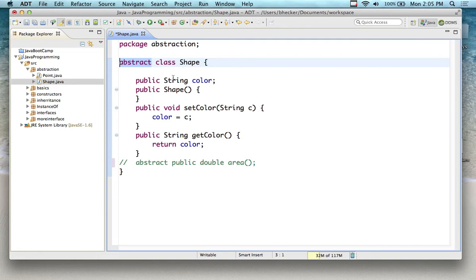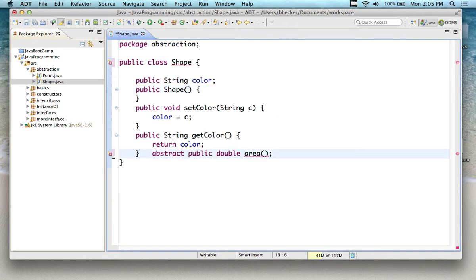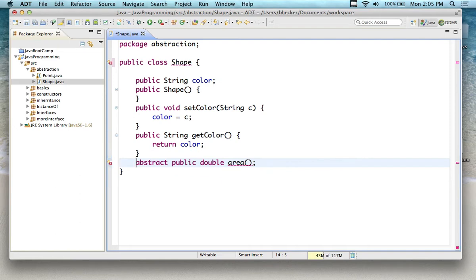So the reason why we had to make this class abstract instead of doing this, so this will work actually. I can put public class shape. And I can go, well, all right, that works. But then if I want to add an abstract method to that public class, and the abstract method I'm adding in here, I'm going to talk about abstract in a few minutes, is area. If I hover my mouse over this little red thing over here, it's going to say the abstract method area in type shape can only be defined in an abstract class. So if you put an abstract method in a class, any class, all of a sudden the class turns into an abstract class. And the class is required to be an abstract class.